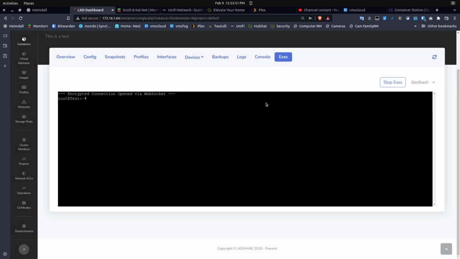Then we can say start exec, and it gives me that root logon to the account. Once I have the root logon, I'm able to create myself a user account so that I can consequently go into console here and log into it. Because if I hit start console here, it's going to give me a login, and if I don't have a user account that I created in exec, I won't be able to log in.